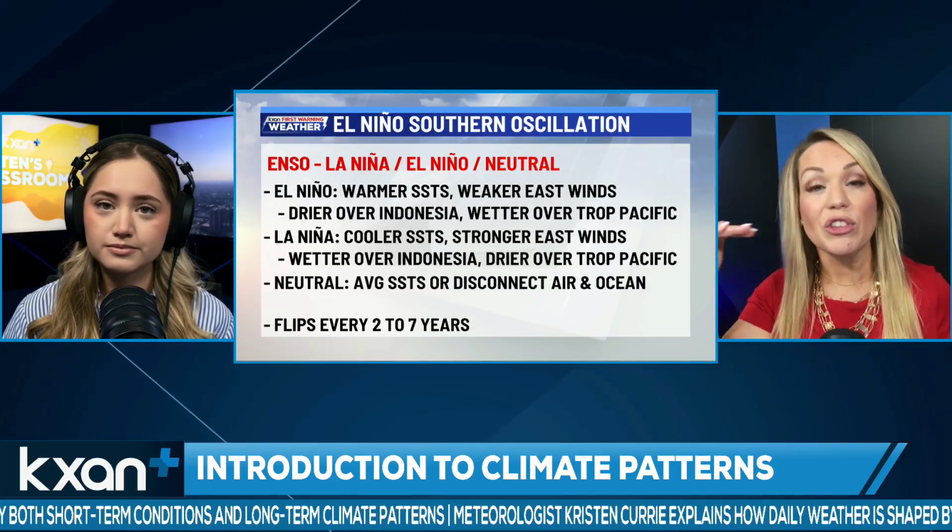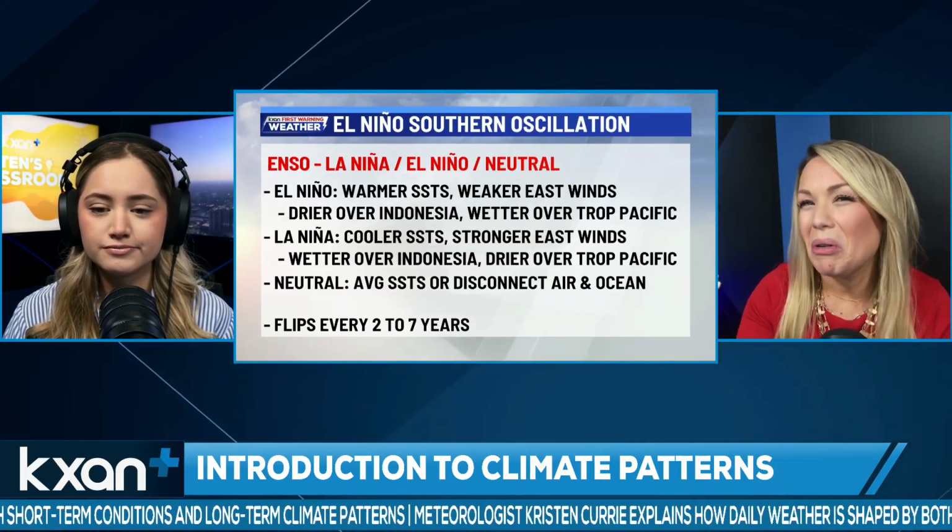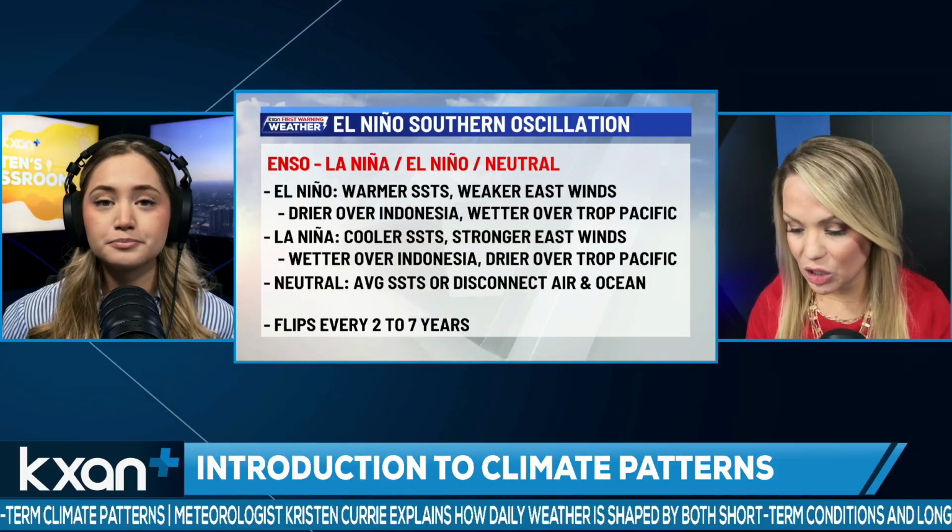Or there's a disconnect, meaning the ocean temperatures are maybe a little bit warmer, indicating El Nino, but the winds aren't cooperating. So they're not talking to each other, right? Right, yeah, there's some sort of disconnect. In the case with La Nina, it'd be like we're seeing those stronger easterly winds, but the temperatures in the ocean aren't really cooperating. So you can have that as a neutral phase too. But basically, we're looking at what are the temperatures in that sweet spot of the Pacific? What are the winds up above? And that can tend to mean wetter or cooler conditions, more likely than not, for parts of North America.